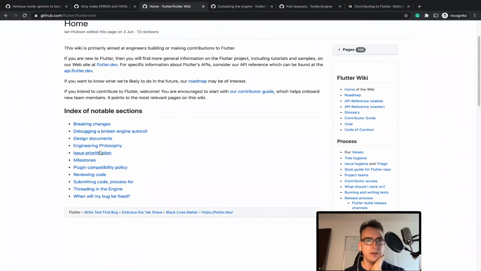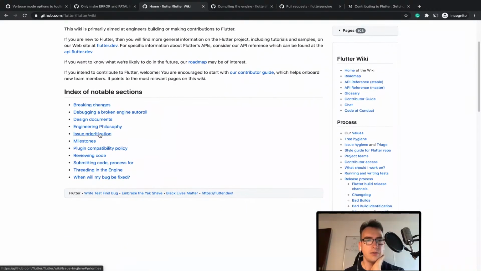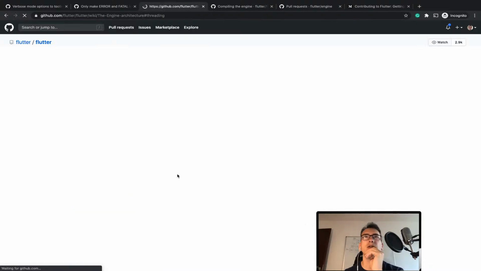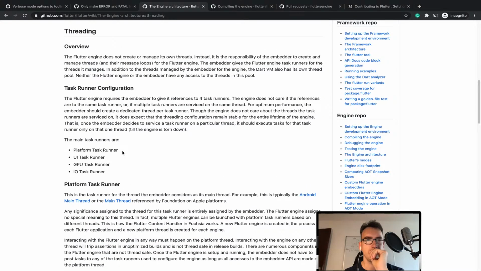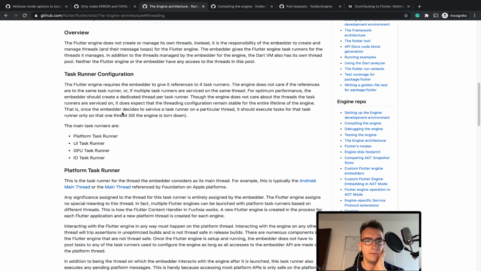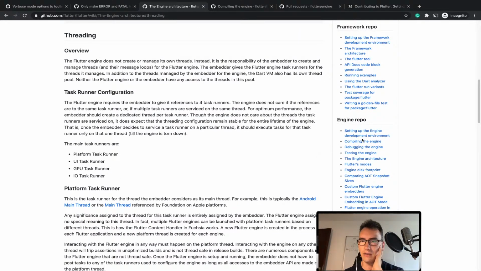So design documents, debugging broken engine, engineer philosophy. Threading in engine. Its own thread. Instead it says create, manage threads and their message loop. Okay. It's not necessarily what I need.